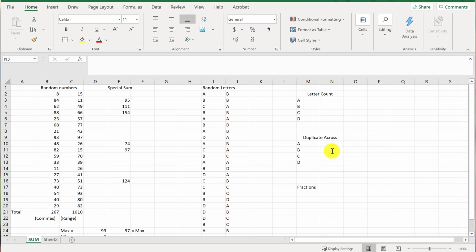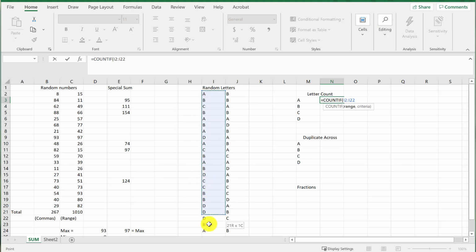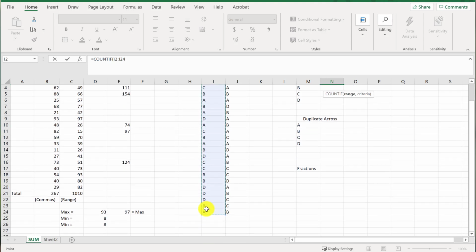The next function that we're going to use, and this is probably going to be very useful for you, is the COUNTIF function. I'm going to do this for this range here. We select a range, and notice it says range and criteria.